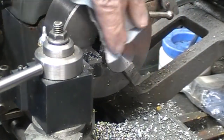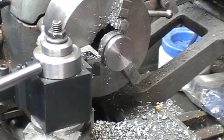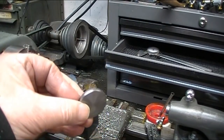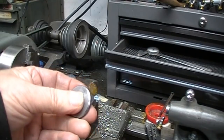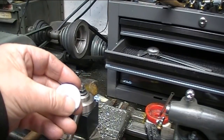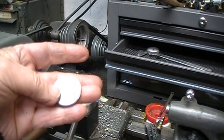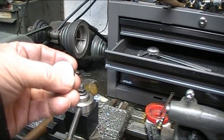Okay, I'm going to take that off and file the nib off of it. I'm pretty happy with the parted finish on that. I just filed off the nibs from turning it, and I'm just about 20 thousandths oversized, so that'll give me a good grind allowance. I'm going to grind this surface the least amount. I'll just take a good finish cut on it, which will give me a nice bevel edge, and then I'll take the balance off of the back. So now I'm going to mark it up and go cut the edge of it off in the milling machine.